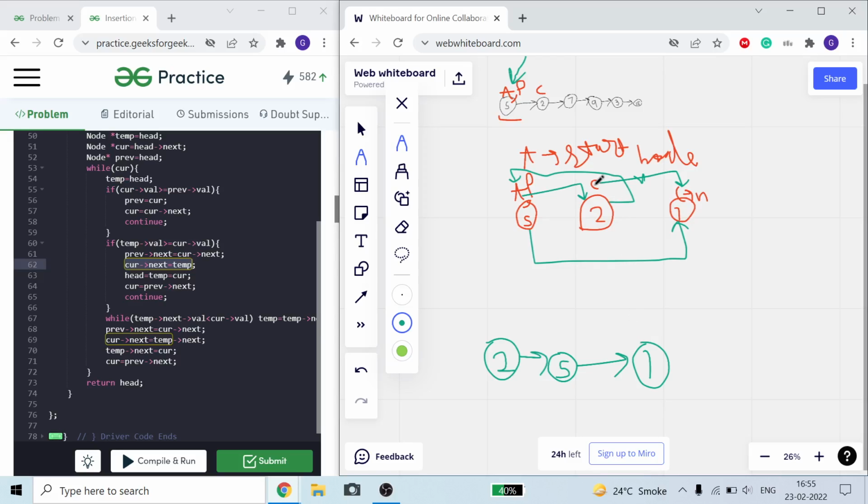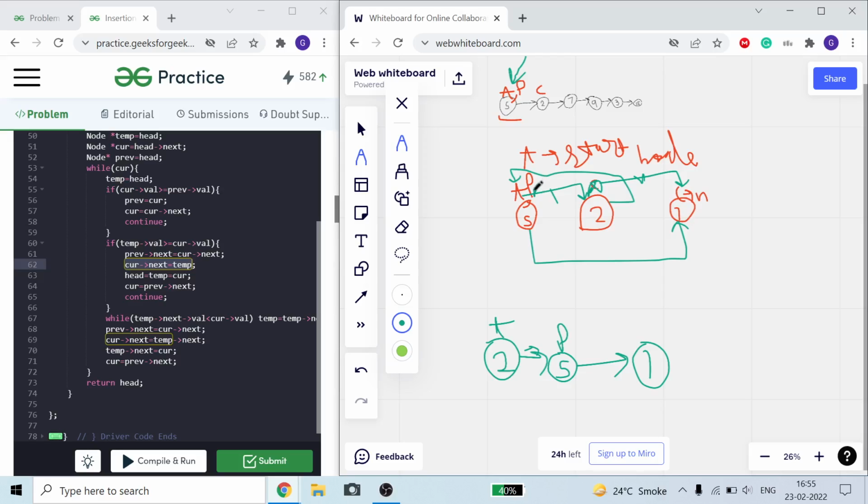Okay, I have updated this c, and this is my p now. So the temp points to 2, you can see here, temp points to 2. 2 points to this 5, you can see this is the current node, and p is this node. This node is updated by my this. So here p will come, because I am not changing the address of p.